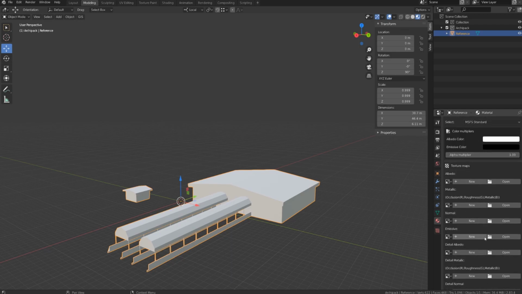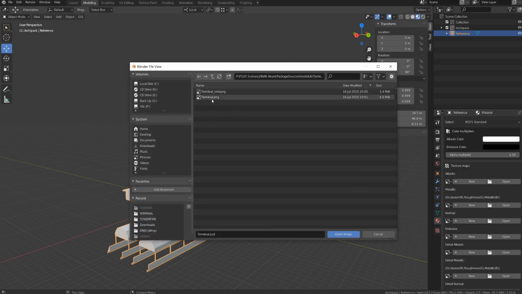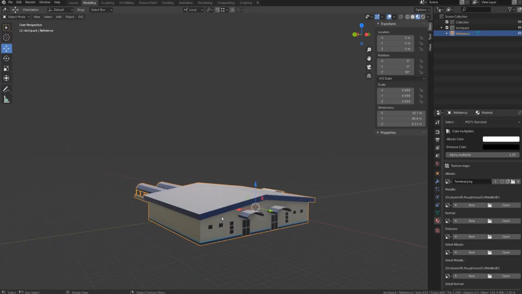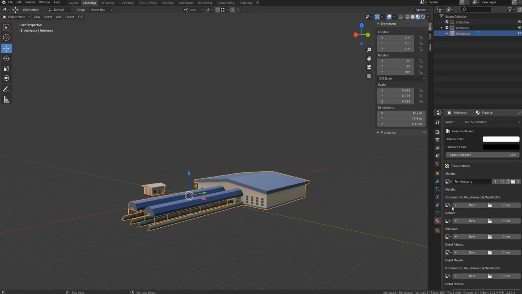All the textures that I can select are here, but I'm actually not going to use the normal texture because I've been having some issues in the sim. I don't really know what I'm doing, so I'm not really sure what to do about that, so I'm just going to leave that for now. So just select the albedo texture, and then we'll export that.